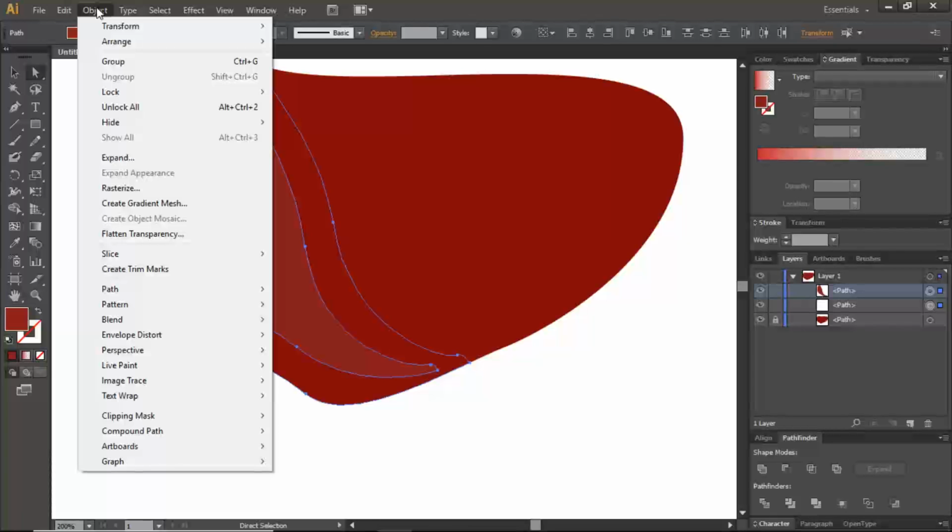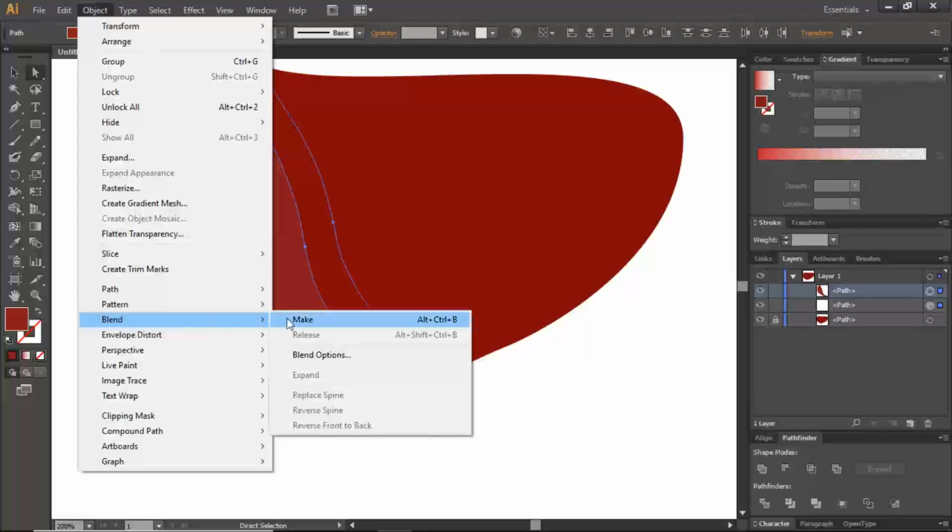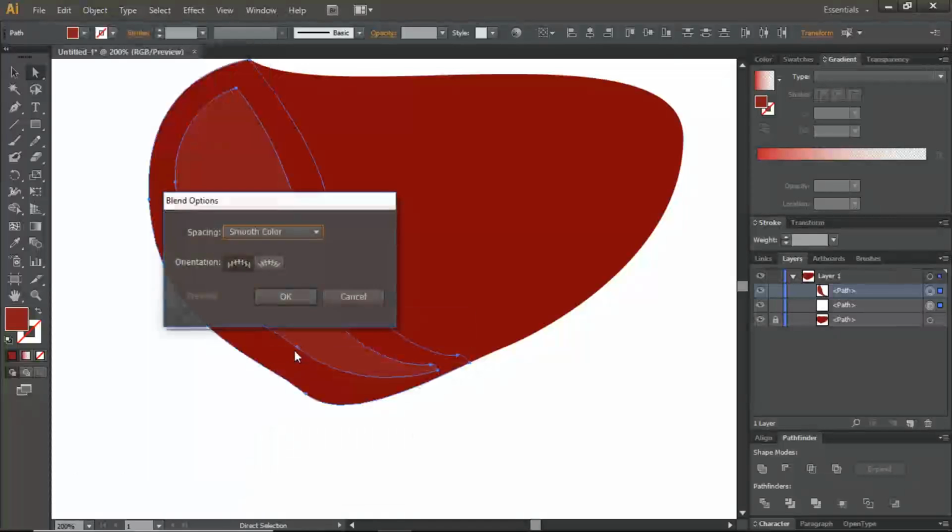When you go to Object and you go to Blend, if you're doing it for the first time of opening the document, you go to Blend Options and then you go to Specified Steps. You can give a specified step of up to, I don't know how many, but even 300 if you want.